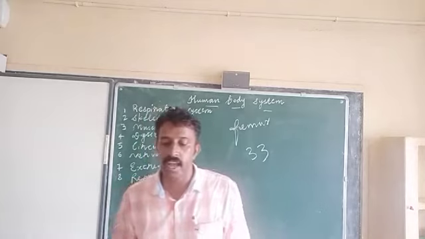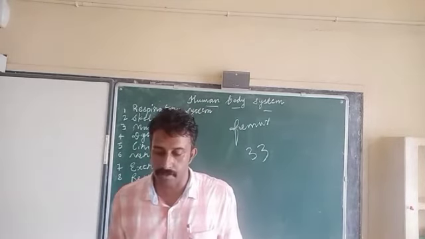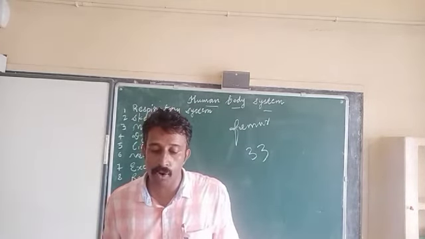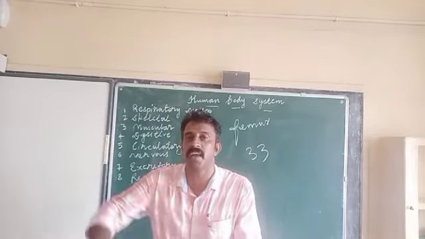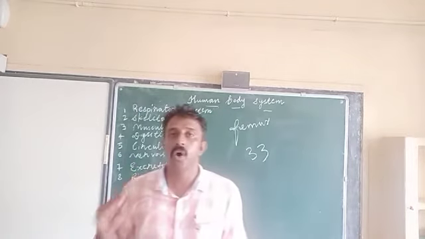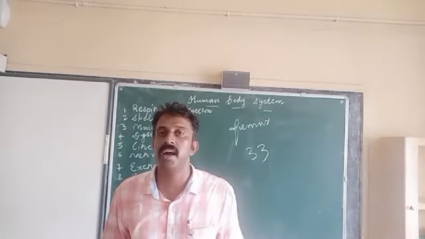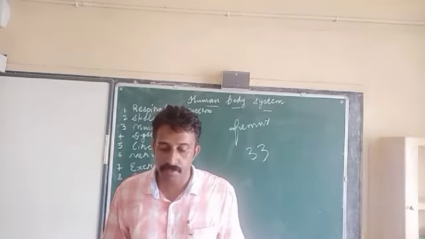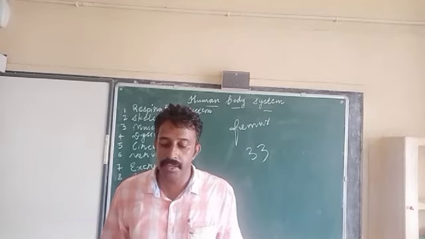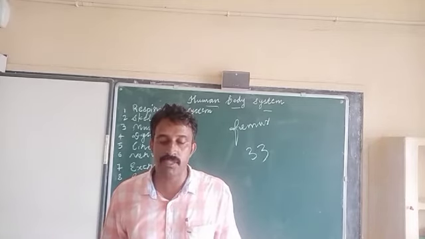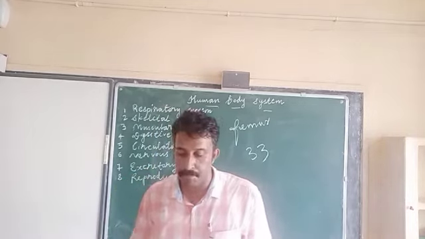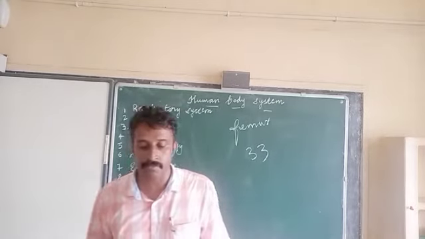Here there is like a hinge. The bones at this joint can bend only in one direction. That is the elbow joint. The bones in the elbow, knee, fingers and ankles have this type of joint. That is the example.